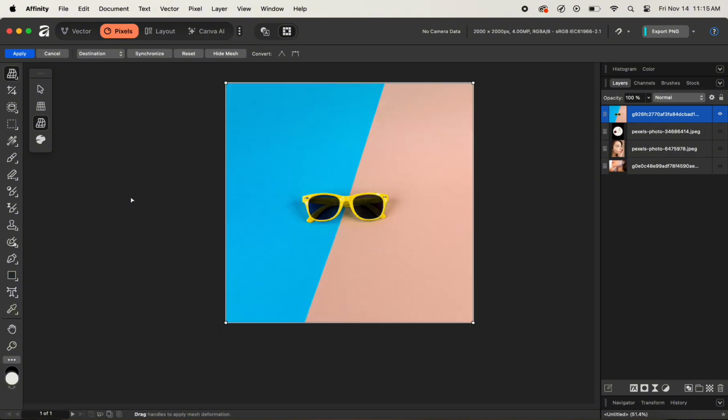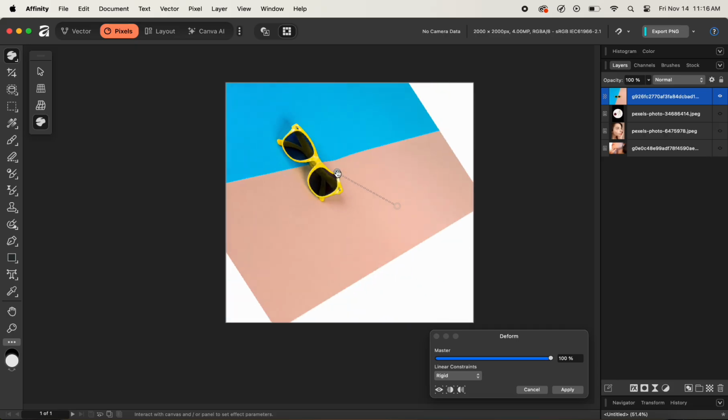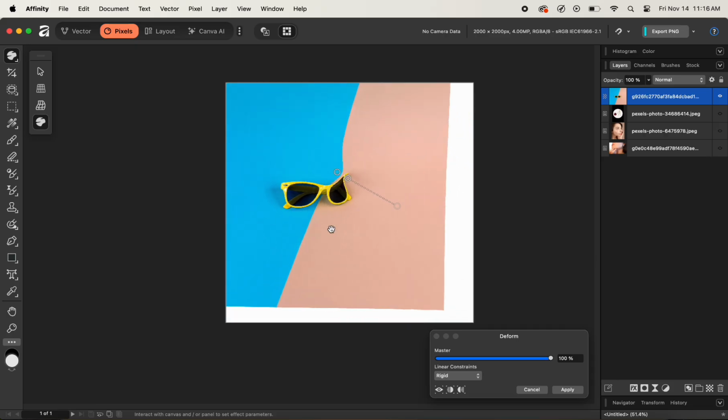The next tool that we have is the Deform tool. What this Deform tool does is it allows us to deform an image. So let me go ahead and select the Deform tool. It allows us to deform an image by setting a point here, and we can click again at the other end, and then we can simply click and drag to deform an image like so.